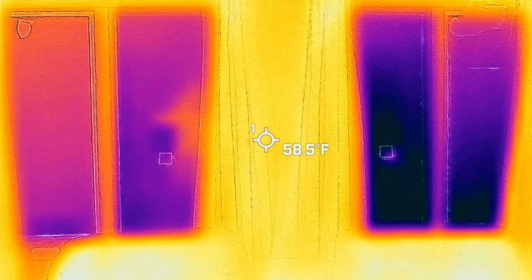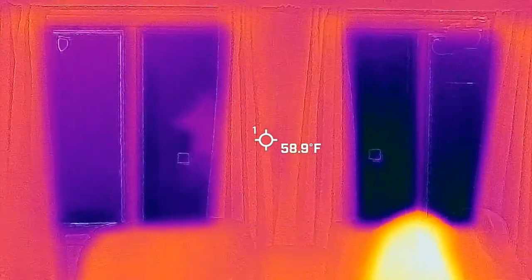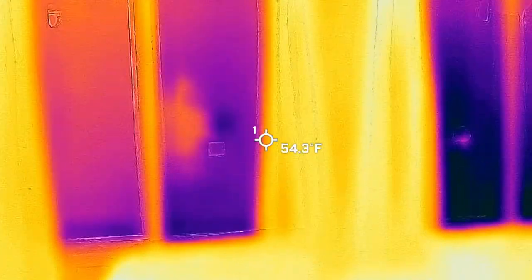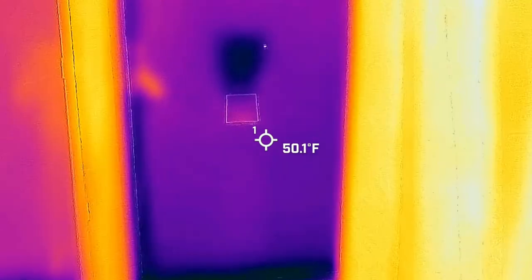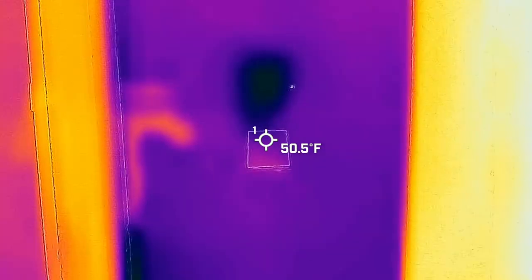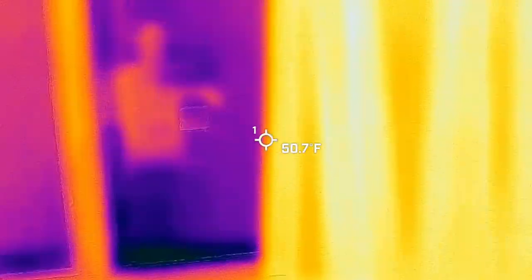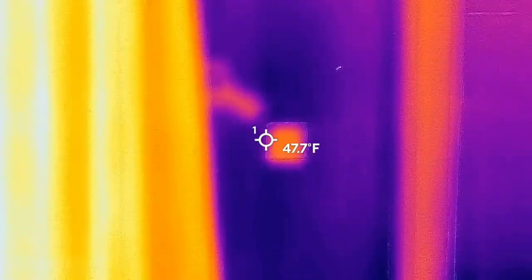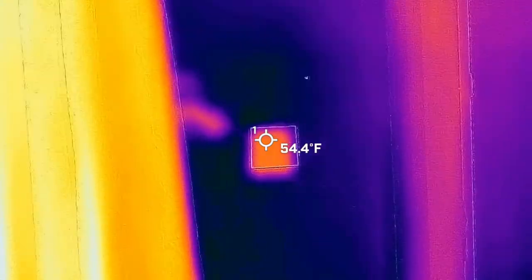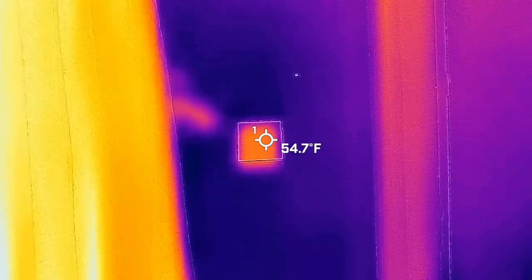One window complete. Here's a side-by-side comparison — the right side window has plastic on it, the left window does not. The little boxes on there are pieces of cardboard I taped to the glass. This one reads 50 degrees, right where the cardboard is closest to the glass. On the other side, this is stuck to the plastic and reads 54 degrees — so there's about a four-degree difference. You can tell it's working.